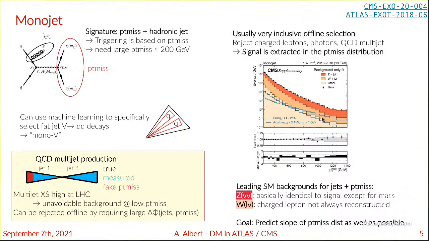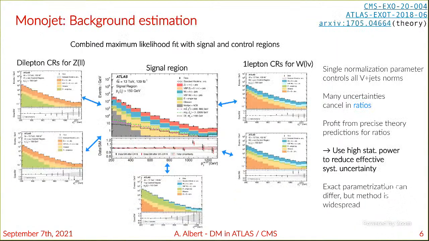So in the end, it all comes down to you being able to nail down the slope of this distribution that you would expect from the background. Now, the way that we do this at the LHC nowadays, and I say this broadly because this method is used in almost all of these searches, is that we use control regions in data. The idea being that in addition to the signal region, we also select control regions where we have a lot of Zs and a lot of Ws being produced, for example, by going to cases where we reconstruct the charged leptons, but we have no signal. And then by comparing the control regions and the signal regions, we can learn something about the distribution shape we expect. We combine all of this in a maximum likelihood fit.